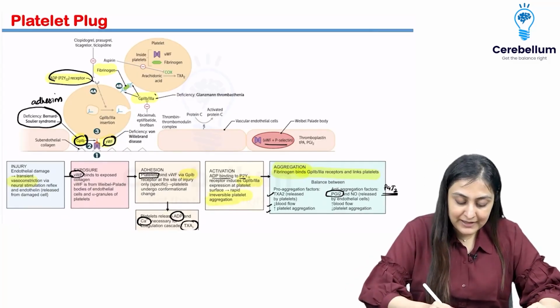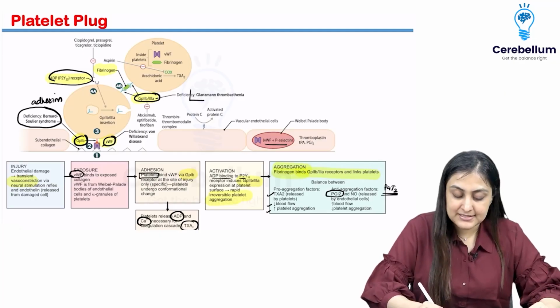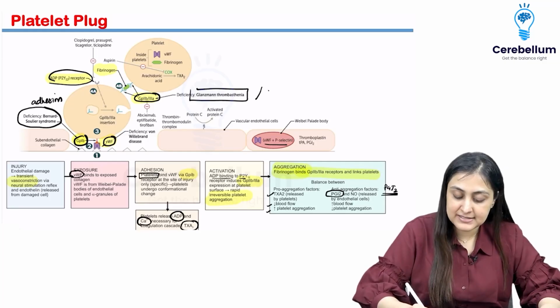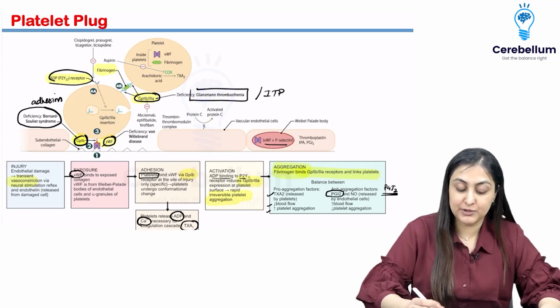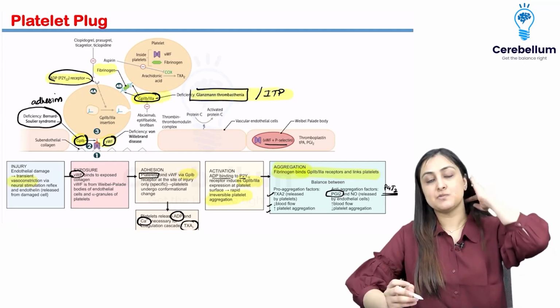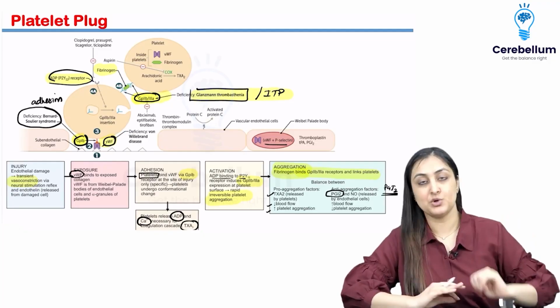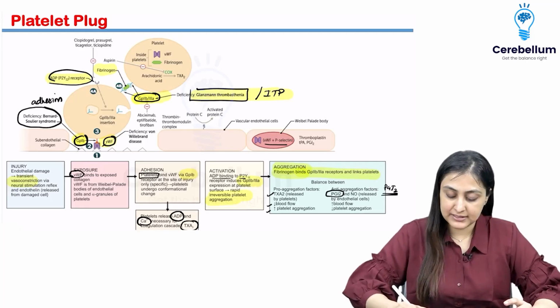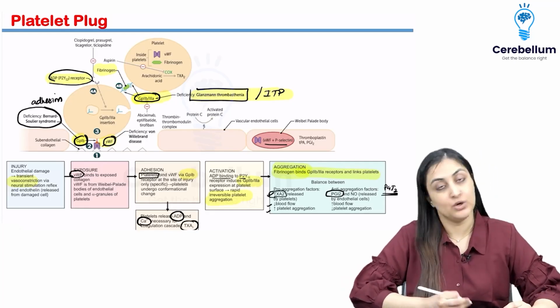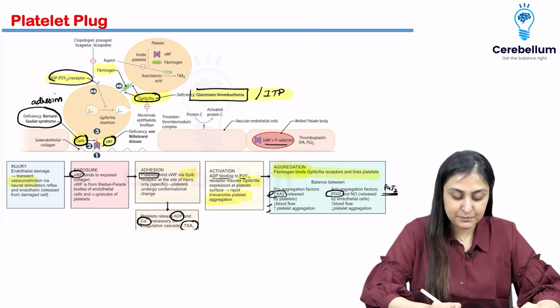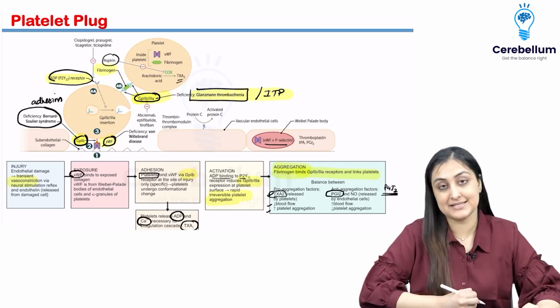If I don't have GP2B3A, that is Glanzmann's thrombasthenia. If I have antibodies against this, that is immune thrombocytopenia. So two diseases with 2B3A. Now let's bring pharmacology into it. I'm sure you all know antiplatelet drugs. So what if I block the synthesis of thromboxane A2? I will have no platelet aggregation. So that is first, aspirin for you. Let's block TXA2.